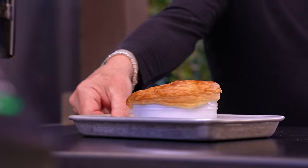You could use anything you want. I'm going to use a little bit of this sweet hot rub. We've done this before. It's on the website. Just a really nice coating all the way. You don't need any salt and pepper. This has got seasoning enough for everyone in it. And when you're done, into the oven, 425, till it registers about 180 degrees.